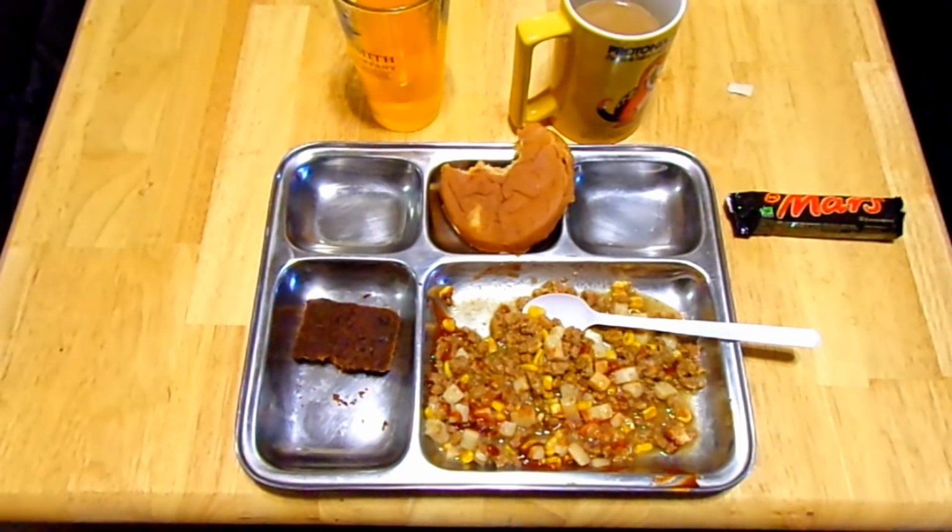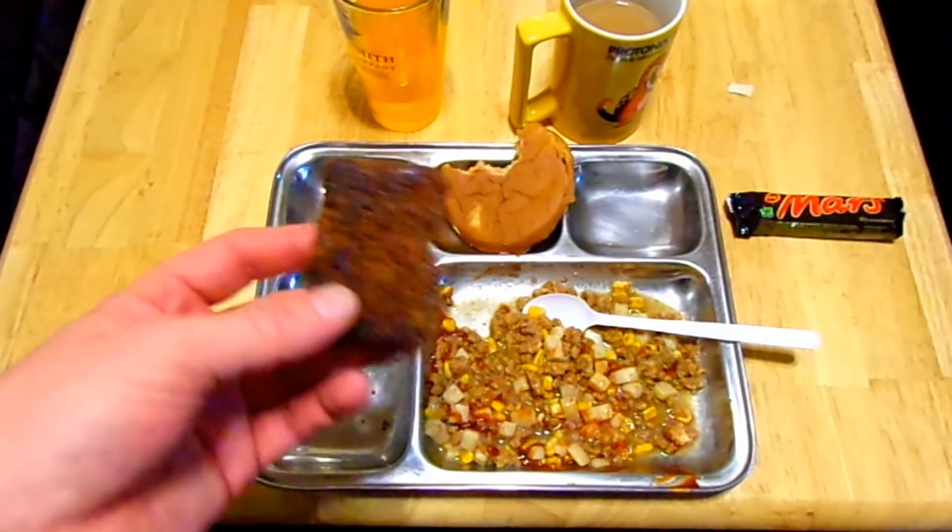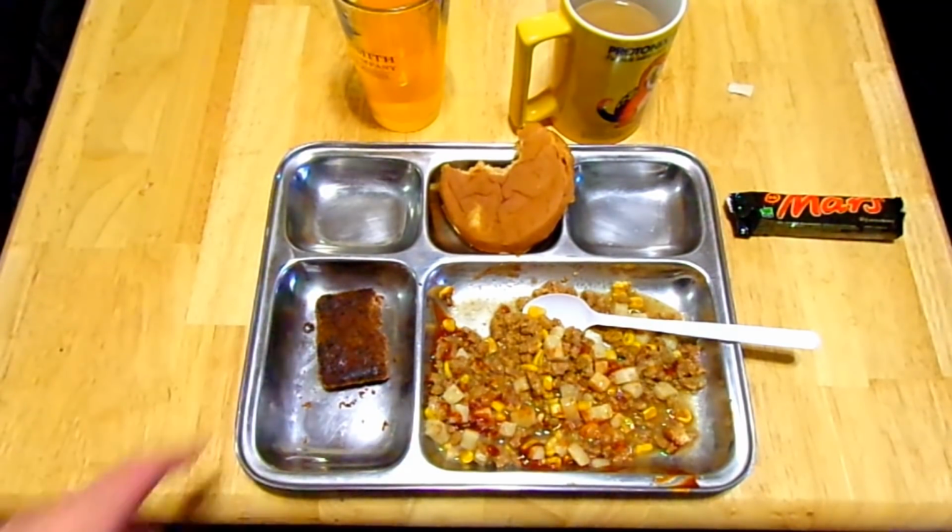Wow. Sorry about all the chewing. It's very dense. It's kind of got like a holiday fruitcake sort of thing going on. Wow, that's complex. This, you guys, a spice cake in an IMP. I've had a bunch of IMPs, and I've never had one of those. That's fantastic. I love it.